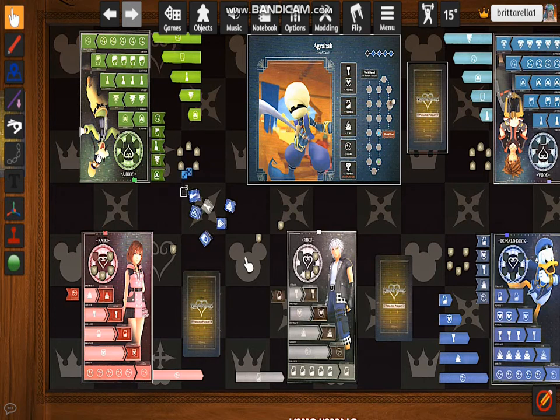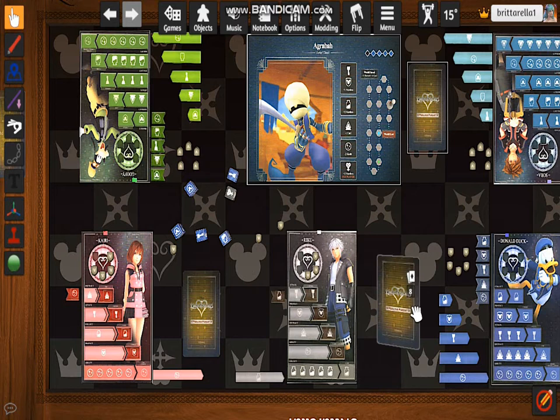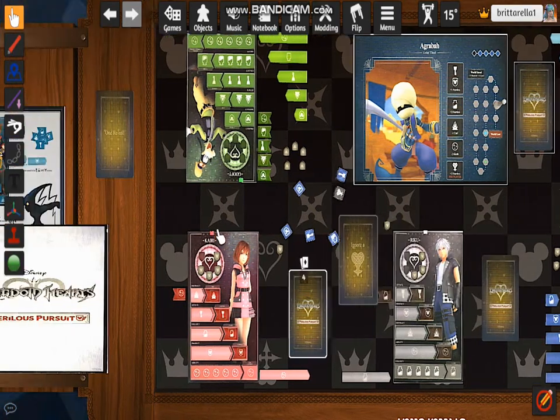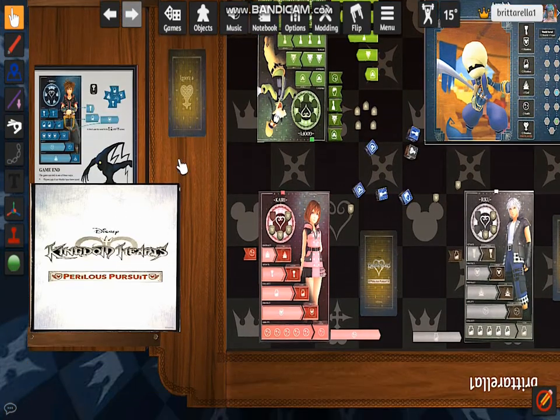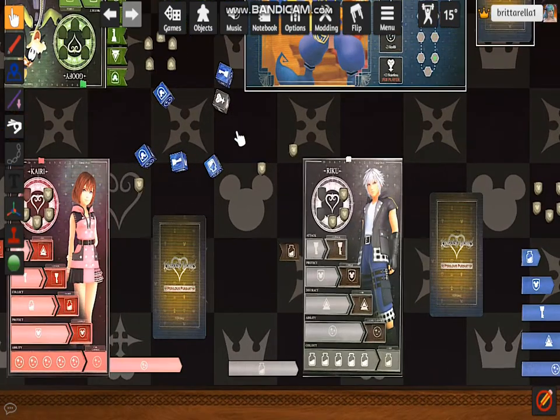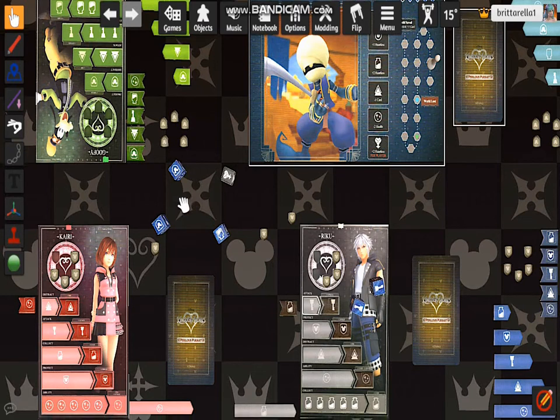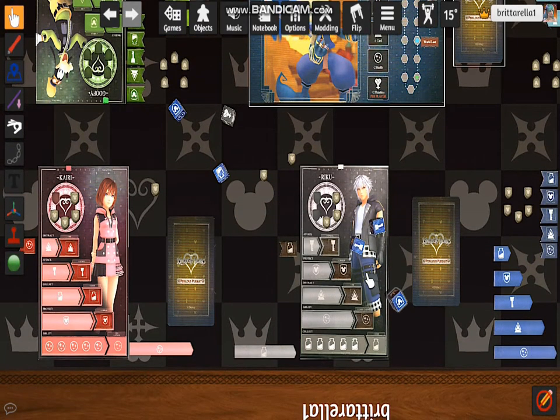And now it is Riku's turn. Oh my goodness, he has another Heartless symbol. But he's going to use this card to ignore it, simply because he is sick of getting these kinds of rolls. But he is going to keep two of the attacks. He's also going to keep two of the protections.